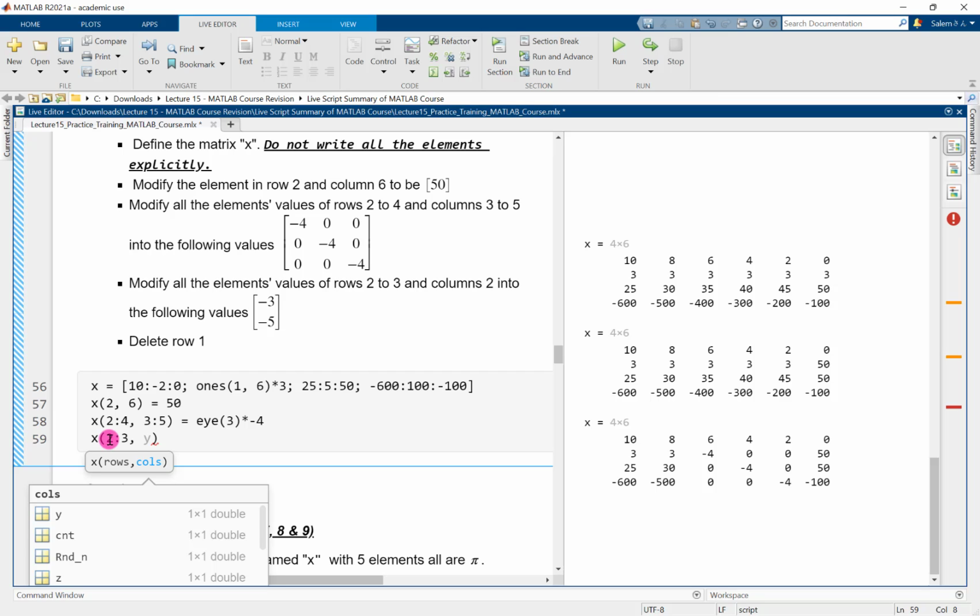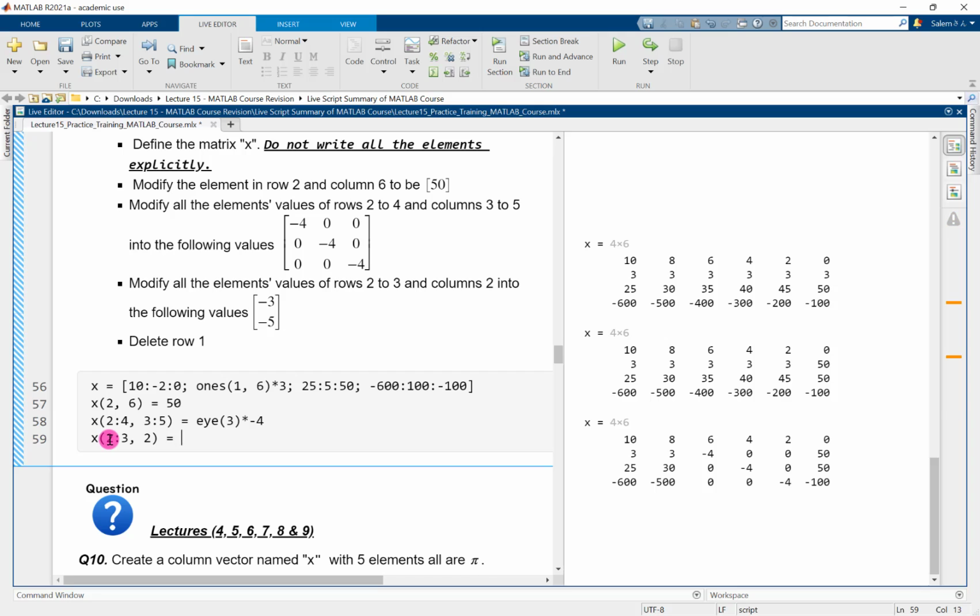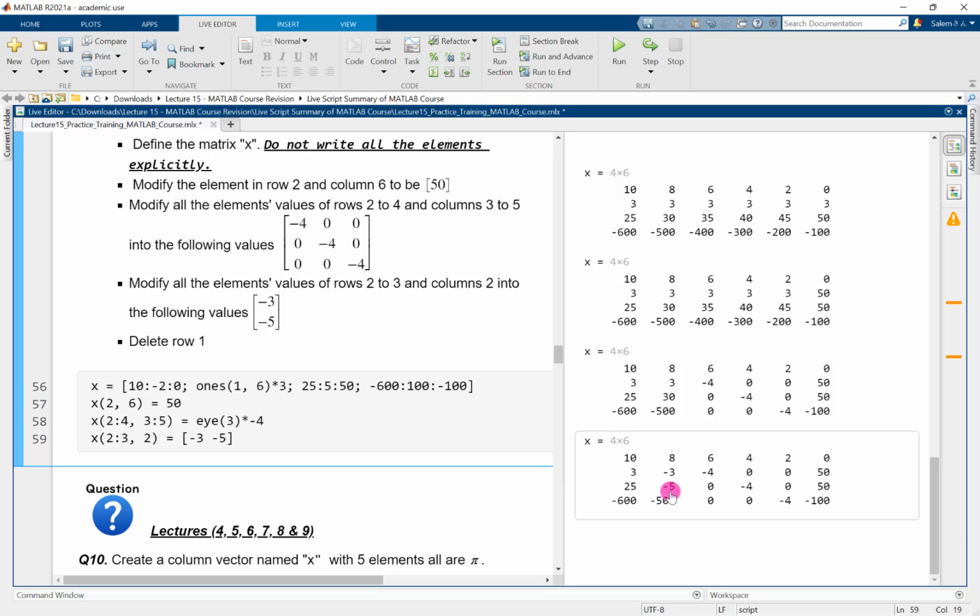This is column number 2. And the new value should be minus 3 and minus 5. If you write minus 3 space minus 5, it is okay. Here we can see minus 3 and minus 5. If you use a semicolon, it's okay to create a column vector. So either is fine.